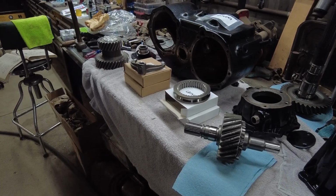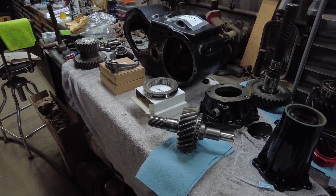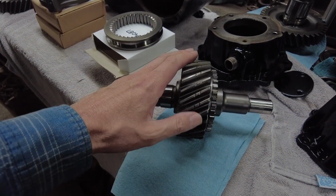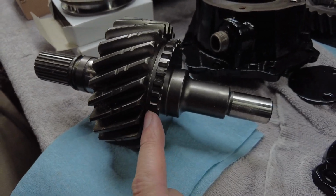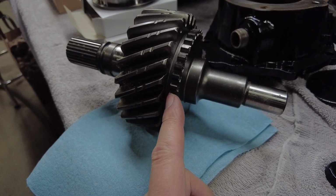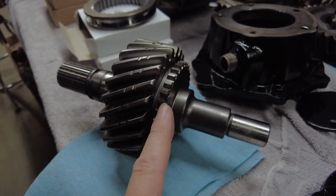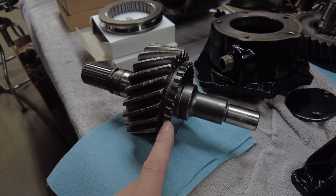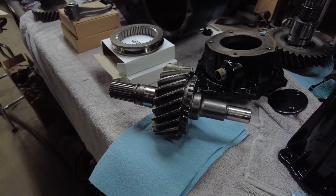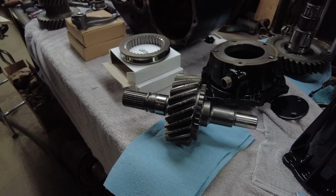Okay, so I've got some new parts for this transfer case, not only bearings, gaskets, and seals, but I also picked up a new front input gear. The gear was fine on the old one, but the teeth where I call it a shift collar, I think they're calling it in the book a sliding clutch, which is kind of a weird name for it, were really bad. You can see that this thing really took some abuse. Actually, it looked like the input gear took most of the abuse, so I just decided to replace that. I'm in here hopefully one time and that's it. So I picked that up.